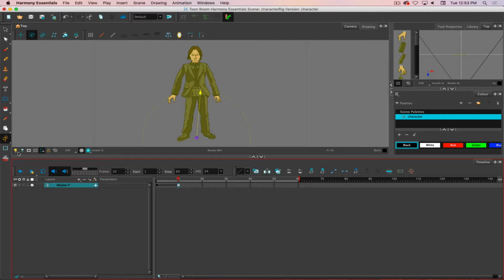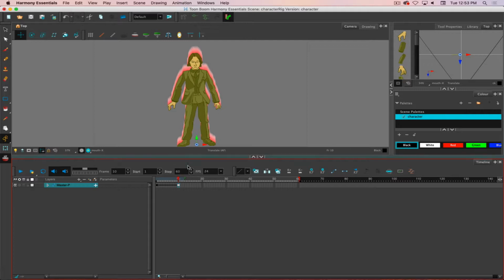To work my way through and control the keyframes and to modify positions of my artwork, I'm going to work with Translate, and we're going to pull this character down a little bit because he's going to be bending his knees. So right now it's sliding down. To figure out how far I want to slide down, I'm going to turn on onion skinning. I'm going to stretch that out so I can see where the beginning was. Now this is where the fun begins.